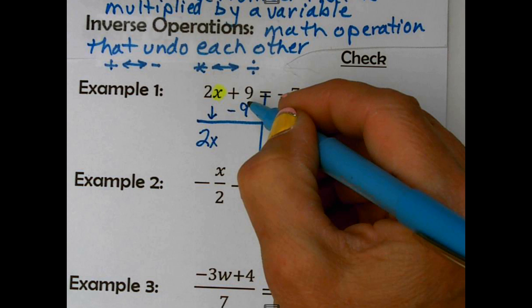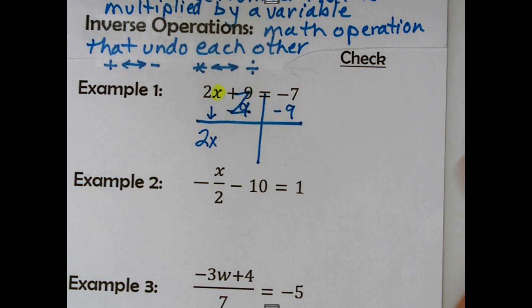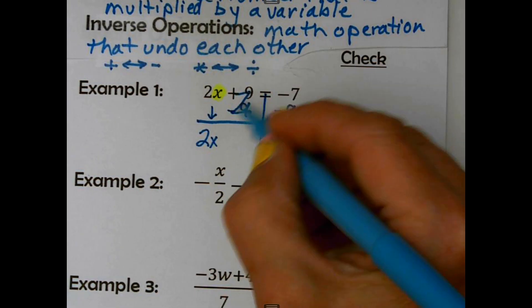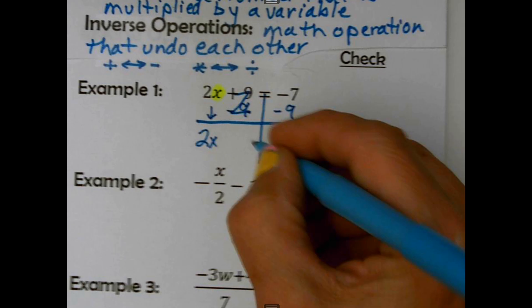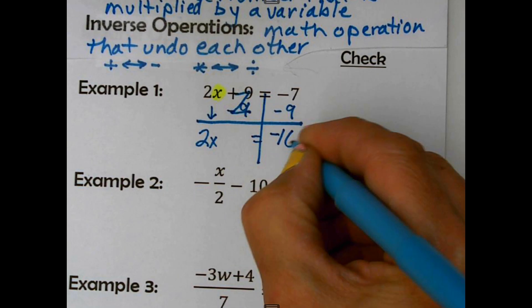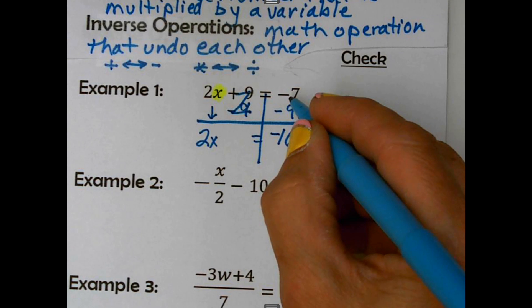So I'm going to bring down the 2x. What ends up happening is I'm simplifying plus 9, minus 9. That gives me 0. I like to just zap it or put a 0 there. Negative 9, negative 7 minus 9 is negative 16. Same sign, you add them together, sign stays the same. If you need to type it in, we just went over that. This would be negative 7, subtract 9.